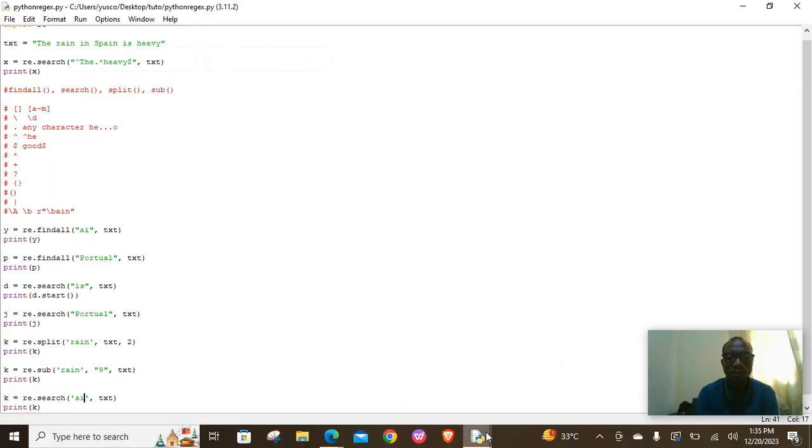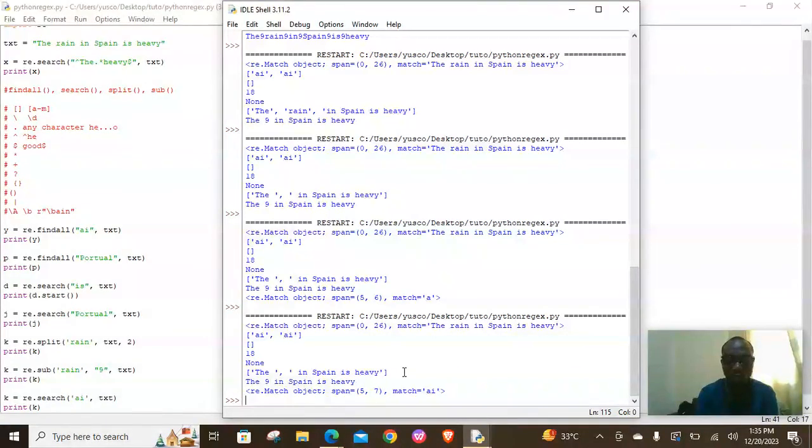I just got to know that that is the right output. I actually got confused earlier, but now I have sorted that out. So what we have is the object and the match is indicated, which means we are on the right path. I thought I had run into an error, but I have finally realized that the match result will actually return the object and the span, including the match.